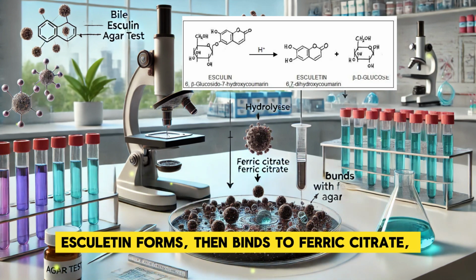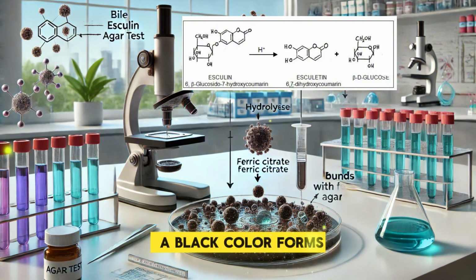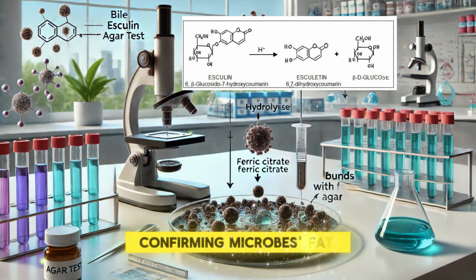Esculetin forms, then binds to ferric citrate. A black color forms, confirming microbes' fate.